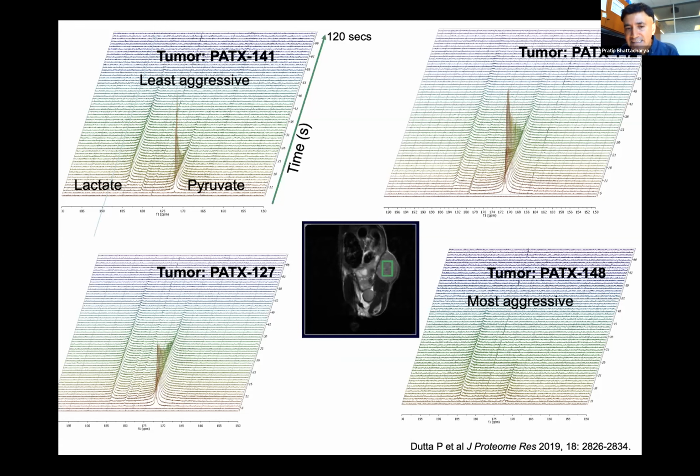So we're injecting pyruvic acid, and pyruvic acid is converted to lactic acid. Just imagine there's a huge metabolic machine sitting inside the system of the mice. The pyruvic acid never even has the time to build up. Each of the segments is seconds. So within seconds, pyruvic acid is completely consumed and converted to lactic acid. We are able to measure that in real time with hyperpolarization, within seconds. The moment you inject pyruvic acid, it is gone. There is not even time to build up and it is converted to lactic acid. Now take the least aggressive mouse model. When we inject pyruvic acid, it has enough time to build up slowly, and then we see the rise of lactic acid. Next slide, please.